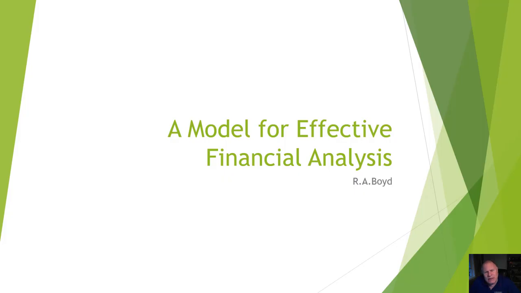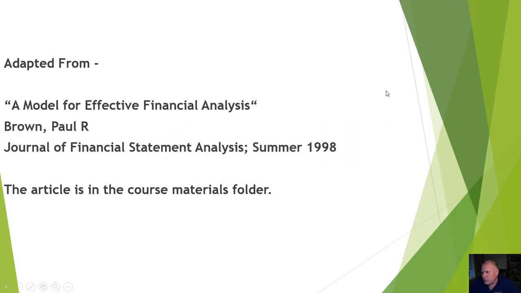The next thing is to discuss a model for effective financial analysis. This is adopted from a model for effective financial analysis from Paul Brown. It's from the Journal of Financial Statement Analysis in the summer of '98. Even though it's over 20 years old, it still is very foundational and gives us a framework. I think if we can operate within a framework, it gives us something to refer to, and it has a lot of support and validity to it.